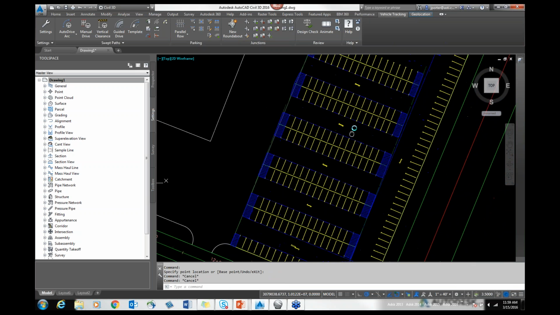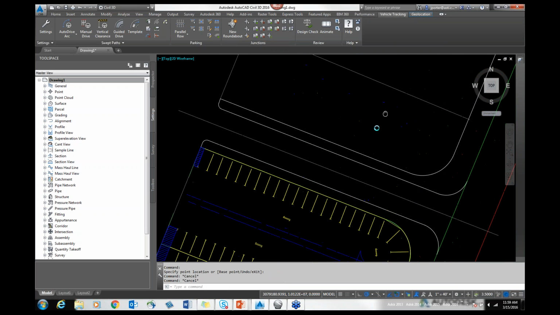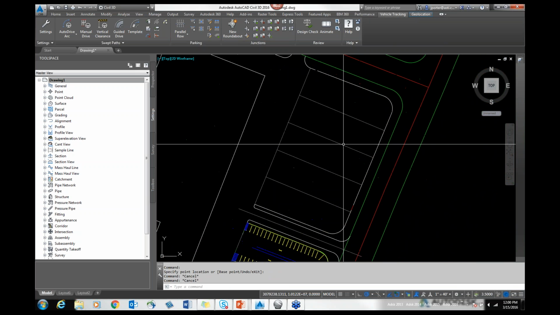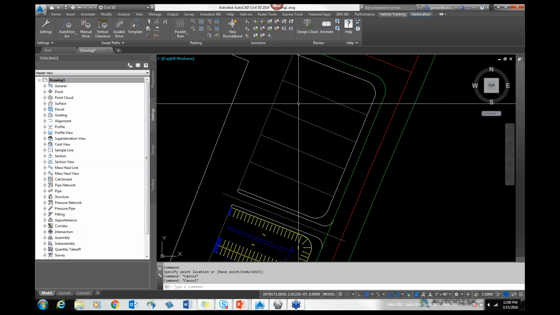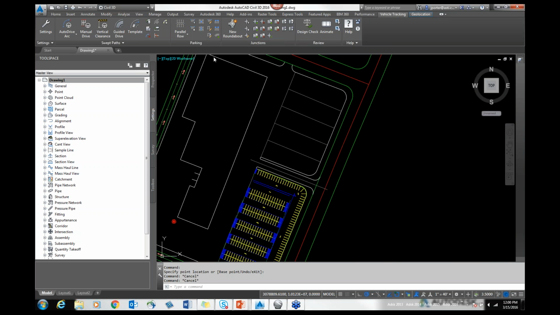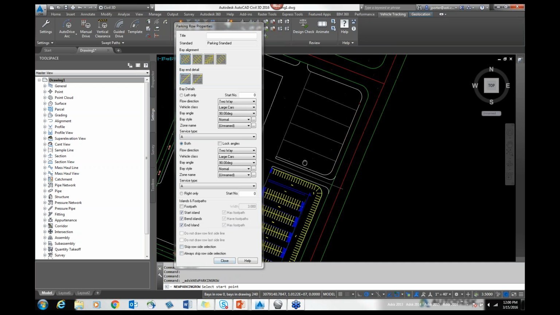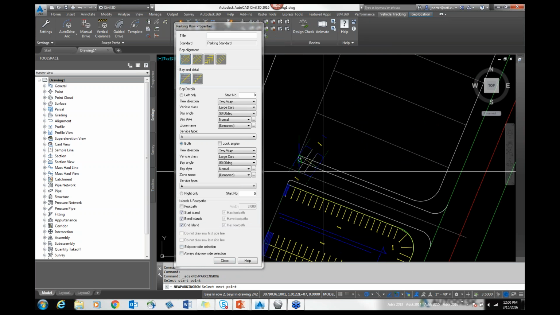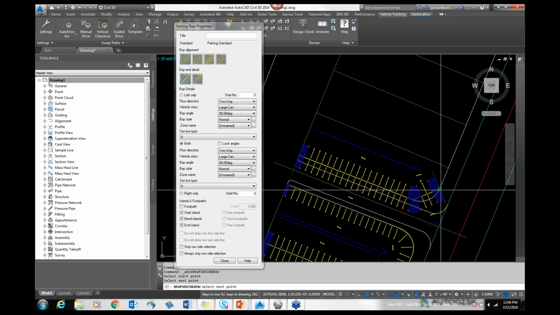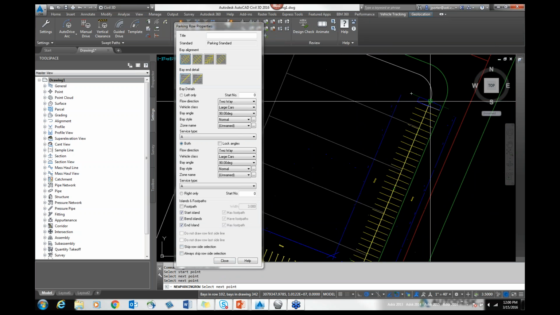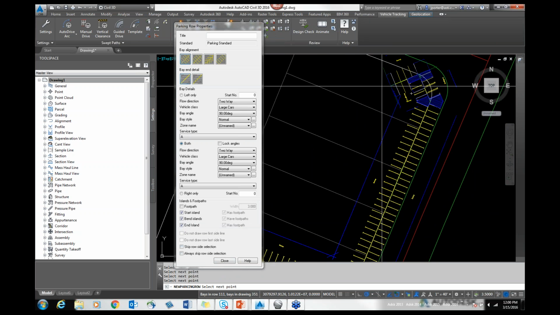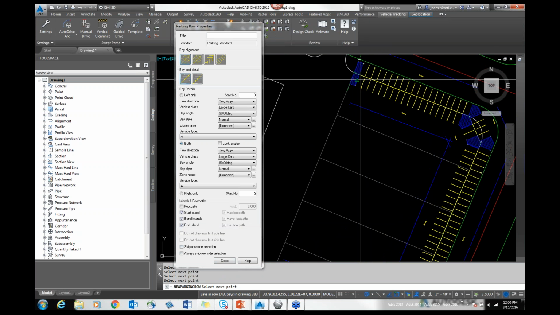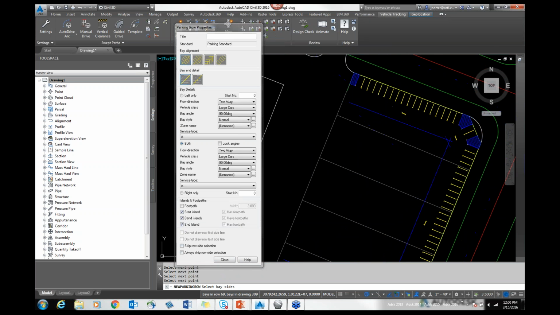Next thing we're going to do, I'm not done yet. Since it is my standard, I am going to come over here and do a new row. I'm going to lay it out in this endpoint, come over here to this endpoint, this endpoint, this endpoint here, this endpoint there, and I'll drop it right here to the inside.